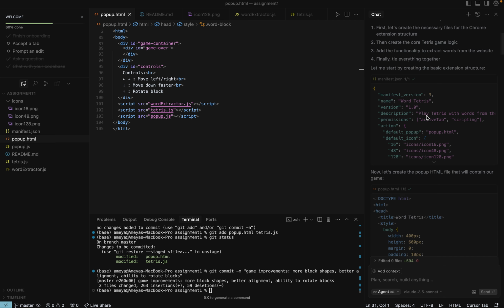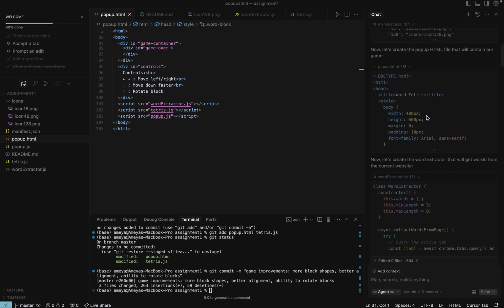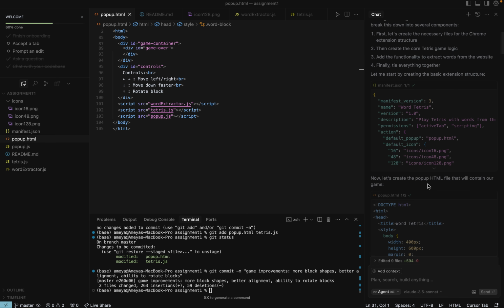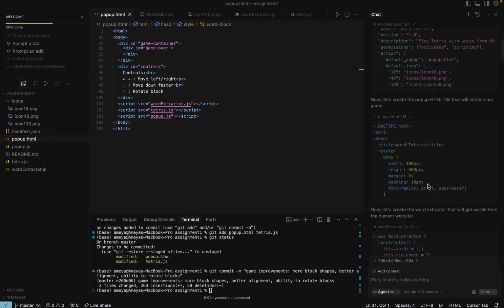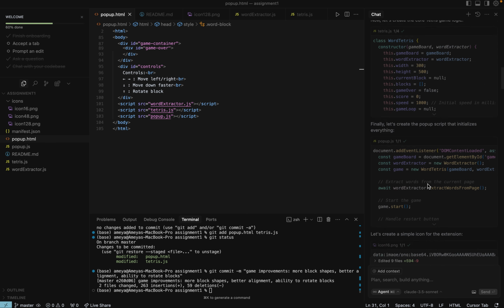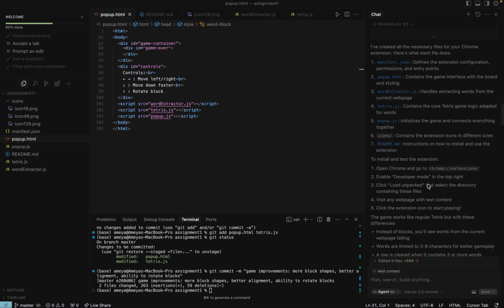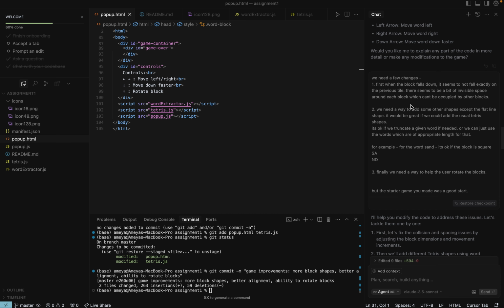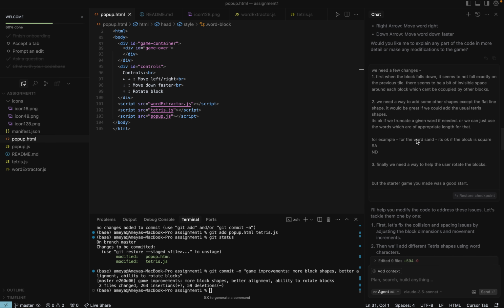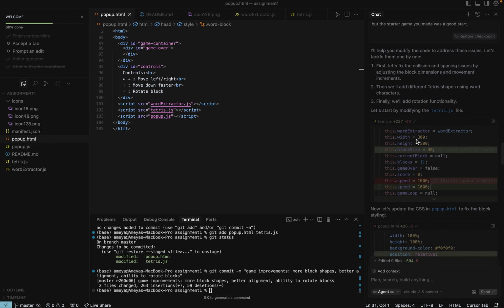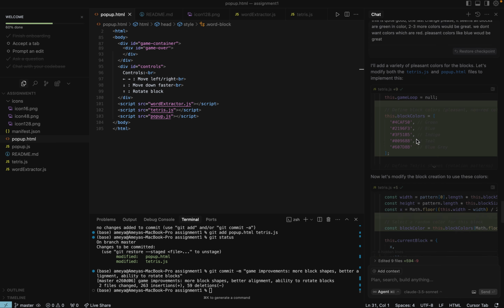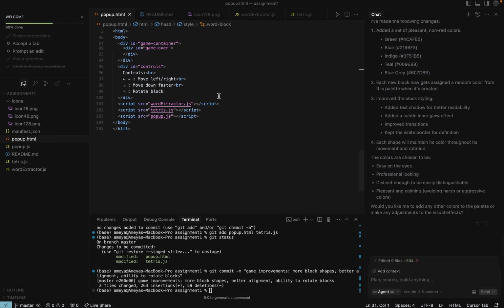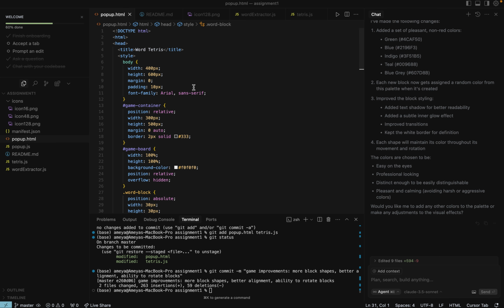The first version that it created had a few problems. There were some alignment issues, and it was just creating a single shape. That's kind of expected because I hadn't given it full specifications in the first question. So I asked it to make a few changes to fix the alignment issues, and I asked it to have a more diverse set of shapes, and it was able to do all that. And eventually I also asked it to add a few more colors. So you can see all these files created here.